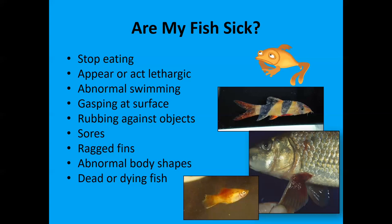And this just happened to me, by the way. I got some fish from a farmer because we're working on breeding some Panamanian cichlids. And one died right off the bat. No big deal. Another 2 weeks later, another one died. And I'm like, store that in my head. And then two more weeks later, a third one died. All right, hold on a second. Now it's time to get them looked at. Sure enough, they had mycobacterium, which is bad. And we had to deal with that situation. So that's kind of what I mean about that.